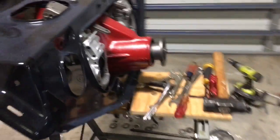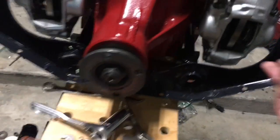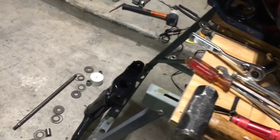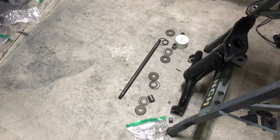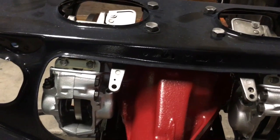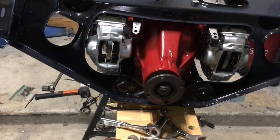Let's see, that's slightly bolted on. What I will probably do is, I got new brake pads, so I'll put those in, and then I will probably go ahead and see what I can do with building up these A-arms with the profusion of pieces. I expect I will probably have to get Derek to help me out, which he did with the parking brake, which was actually a real pain in the ass to get on, but I don't know how you do it by yourself. But the two of us going, we got it done. So got to call it a win.